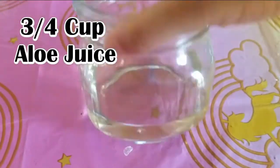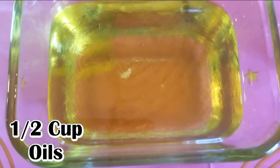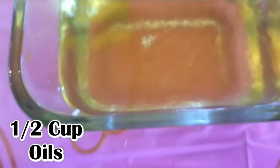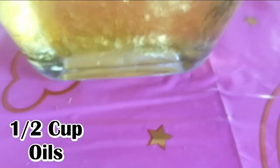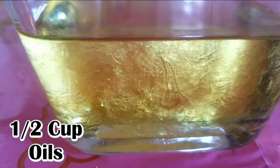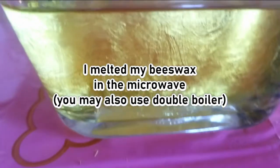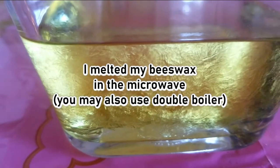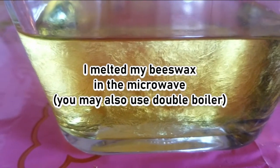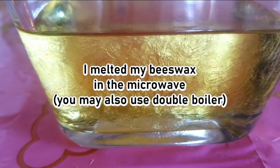So, pouring three-quarters of a cup of my aloe juice and measuring out half a cup of oil. So it's a quarter cup of jojoba oil and a quarter cup of babassu oil. To get the babassu oil to room temperature, I placed it in a bowl of warm water and then just poured it into this container. I thought that the way these two oils swirled together looked so pretty. I didn't get footage of it because the jar was really hot, but after I poured in my oils, which I'll show you in a moment, I used this same jar to microwave my beeswax pellets to make them a liquid.